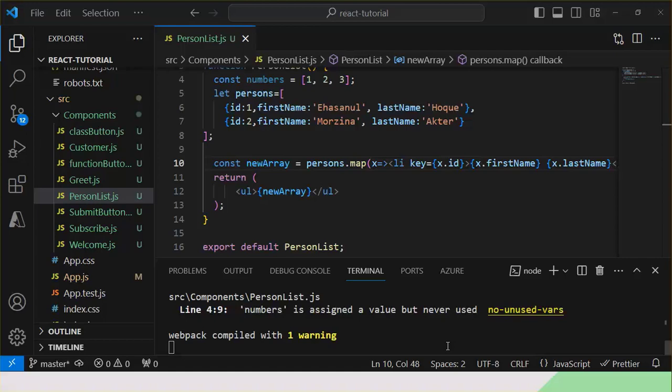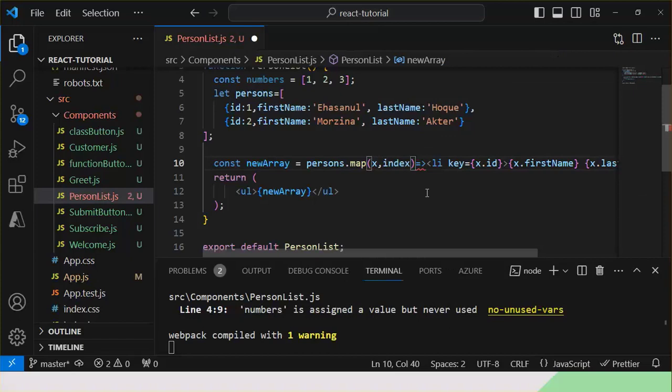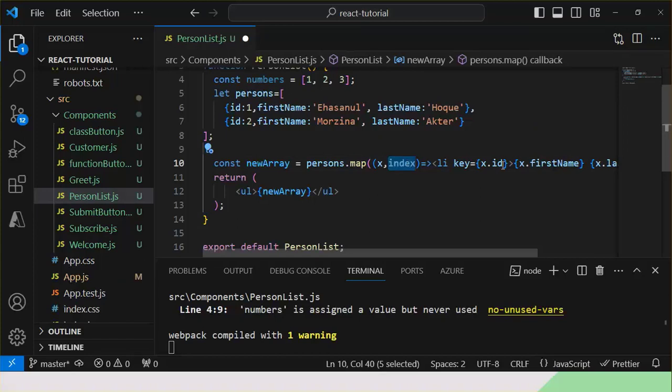But if you do not have stable IDs for rendered items, or you do not rely on your database data for unique IDs, you may use the item index as a key. Like this is the index, and you can use that index as a key.